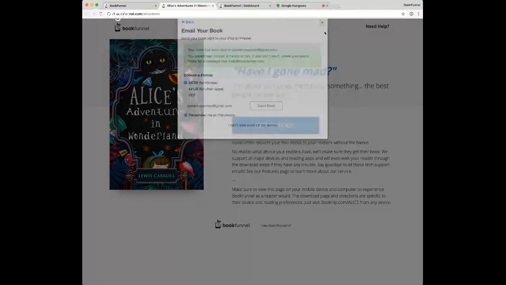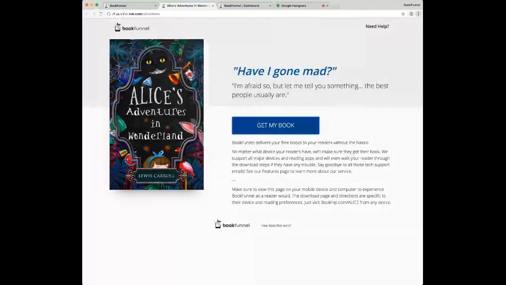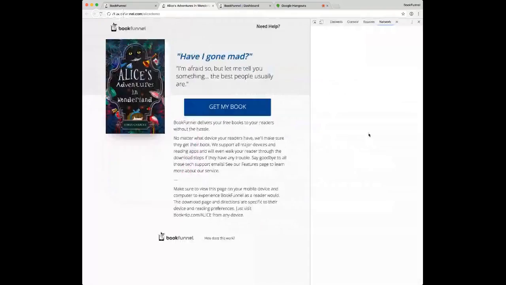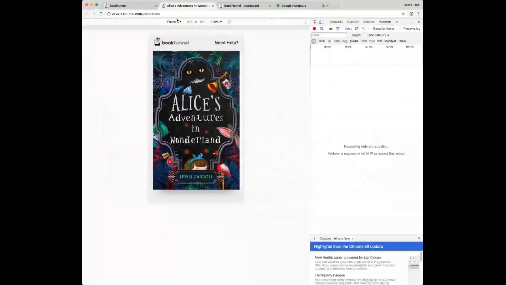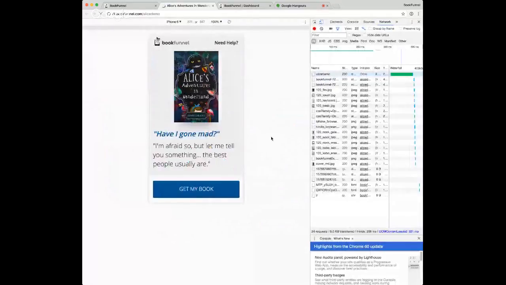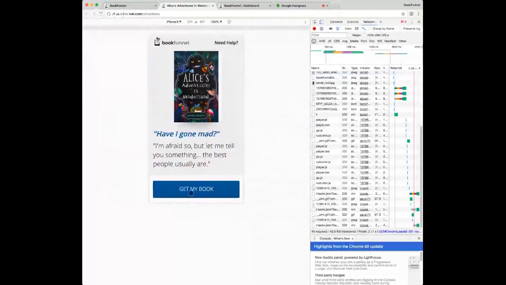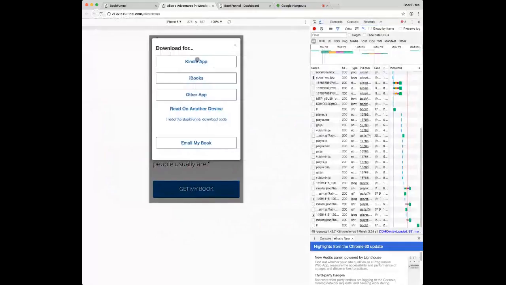Well, here, I can show you real quick. This gets a bit janky with developer tools, but now I've told Chrome to pretend that I'm an iPhone 6. So now I'm an iPhone 6, and these are the options that I get. So you can tap this. If you were on your iPad when you came in the first place, you would immediately just tap this Kindle app. It would zip right to your Kindle app, and you'd be reading in seconds.